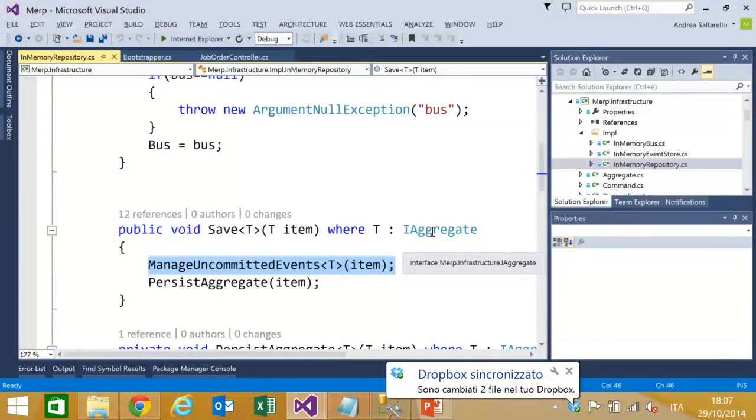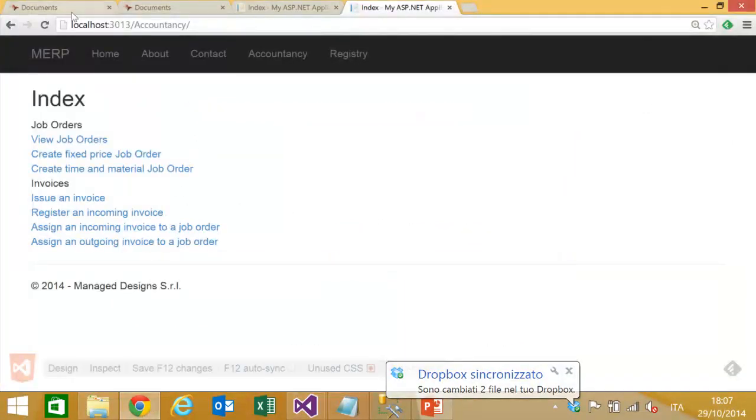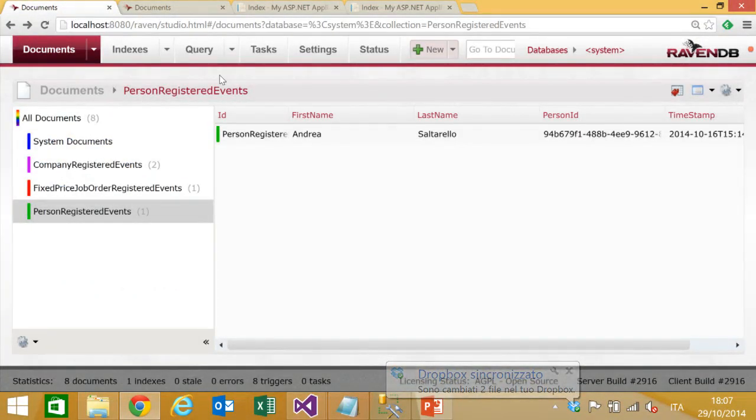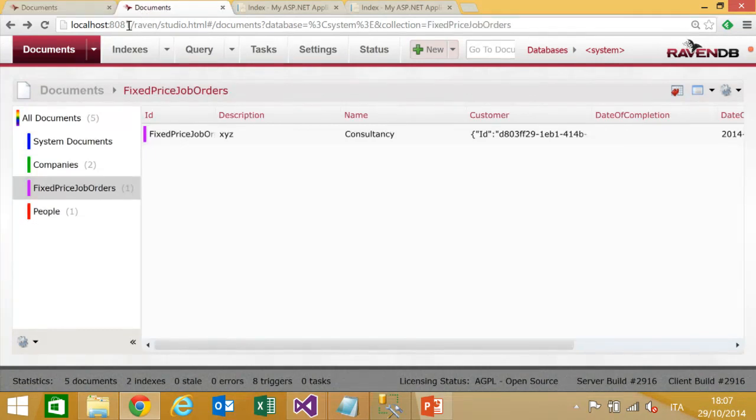Okay? No need to configure anything. You can just have a look at the Raven Studio, the console, navigating to the 8080 and 8081 port of the localhost after having started the project. Okay?